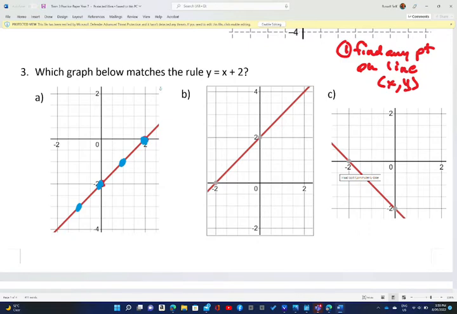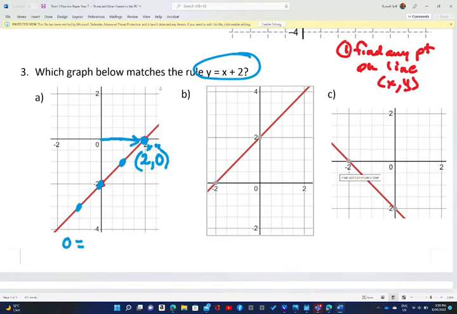To get there, we have to go to the right 2 places, and then up and down no places. So that means if you go to the right 2 places, remember that's your x value, so that's a positive 2. If you go up or down none, that represents a y value of 0 because you haven't gone anywhere. And so we're just going to take those 2 numbers and put them in our rule in place of the x and the y. Well, again, remember, it's x, y, so the second one is your y.